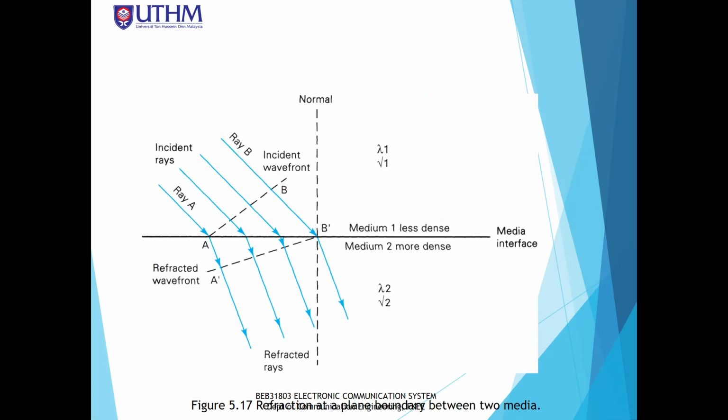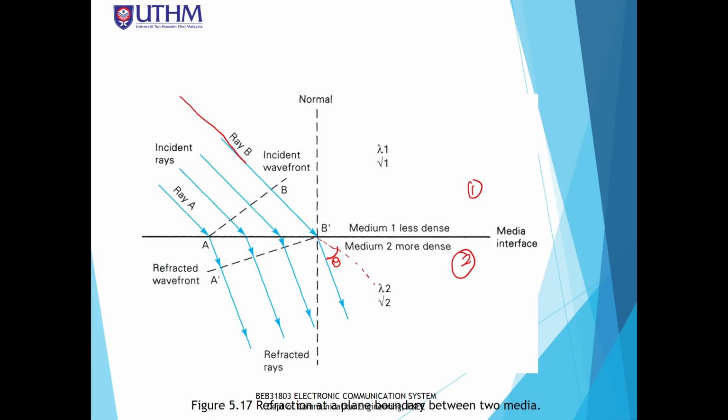Contohnya di sini, ini pun sebenarnya kita dah belajar, saya rasa kamu dah belajar juga semasa sekolah menengah. So ini contoh pembiasan yang mana kita ada dua medium yang berbeza ketumpatan, medium yang kedua lebih tumpat, more dense. So if you see that the rays flow in these directions, so when it hits the surface of medium 2, instead of going in a straight line, it will be refracted to a certain degree. And this is what we call a refraction.